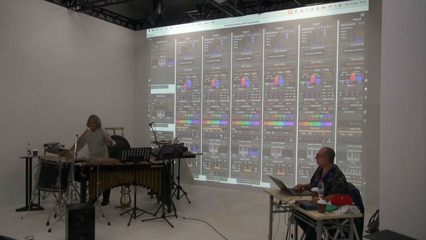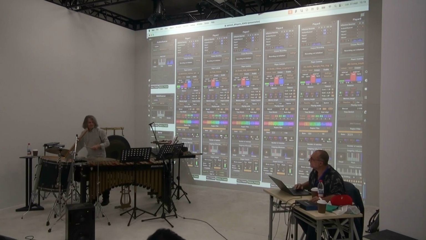Interesting, because we can choose. Maybe it depends on where you hit.